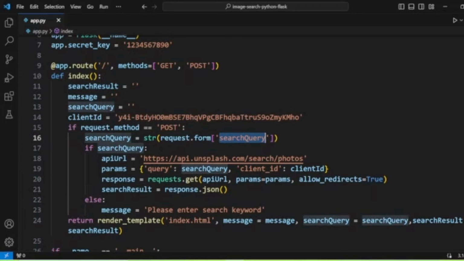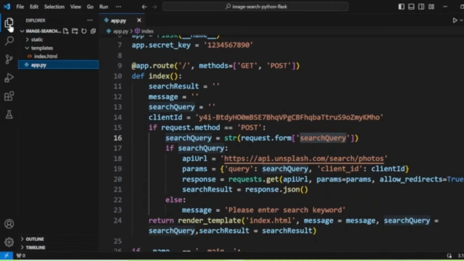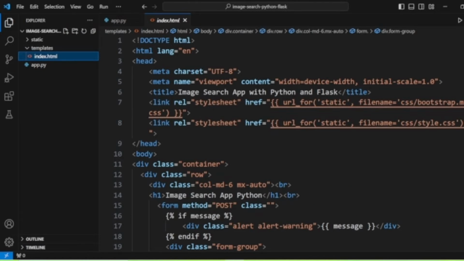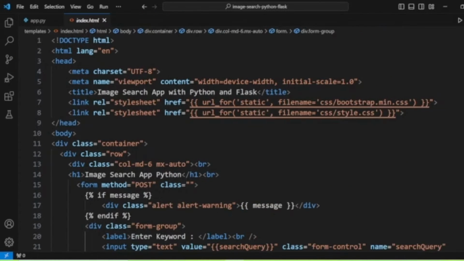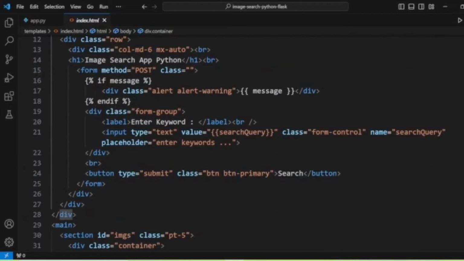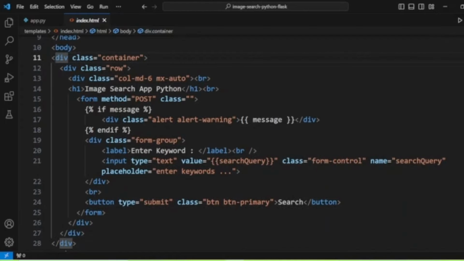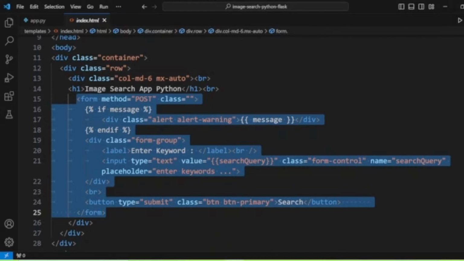Actually, before discussing this, we are going to discuss the template file. We have a template file index.html in which we have included the bootstrap file and style CSS for designing the page. Then we have a container in which we have created a search form.